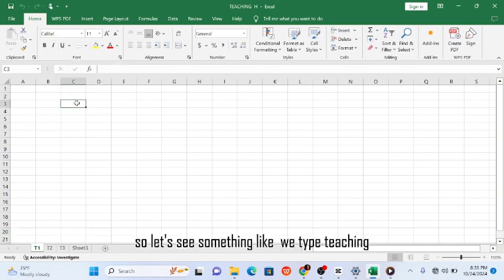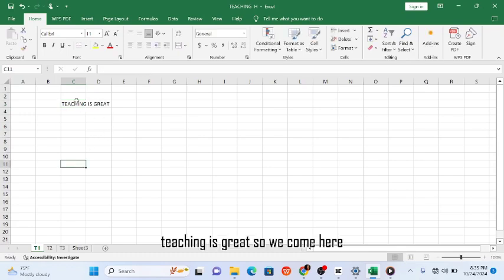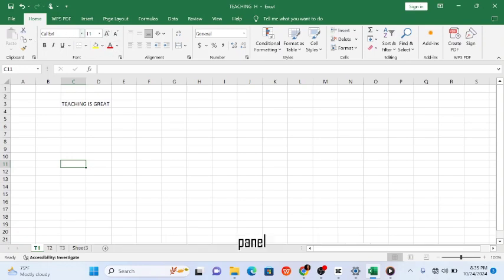Let's type something like, teaching is great. So we come here, we'll be making use of the features in this particular panel.